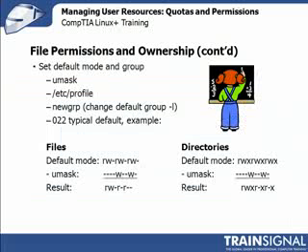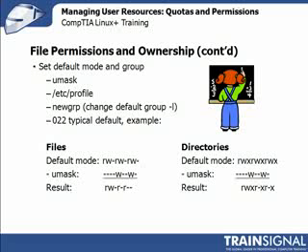So we know that when a user creates a file, that user becomes the default owner and the default group is the user's primary group. But default permissions can also be configured with the user mask or umask command. Umask is expressed in octal mode, and it's designed to increase system security by automatically removing certain permissions from the default settings when a file or directory is created. Those defaults are 777 for directories and 666 for files.